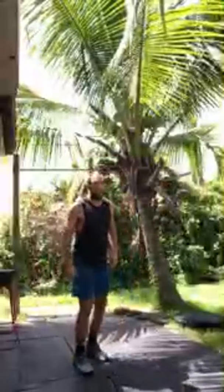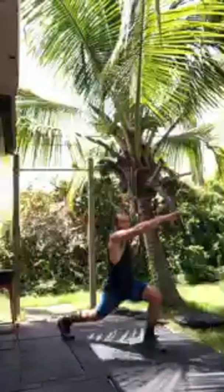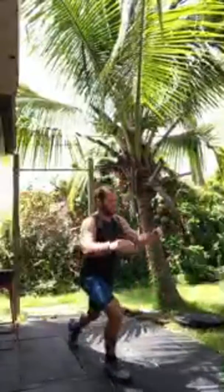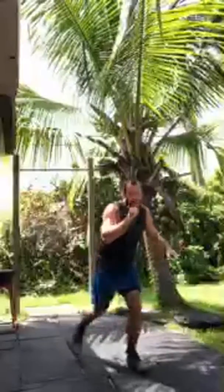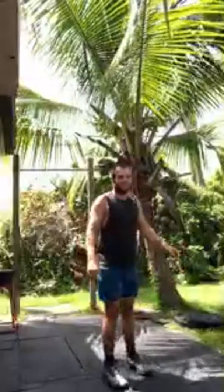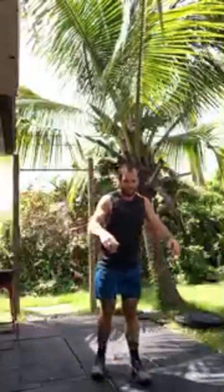Same thing with our lunges. Again, don't look down when you're lunging. Try to keep a good gaze. Let's go. These are gonna go fast. 10 seconds. 2, 1. Rest. 2 more rounds.